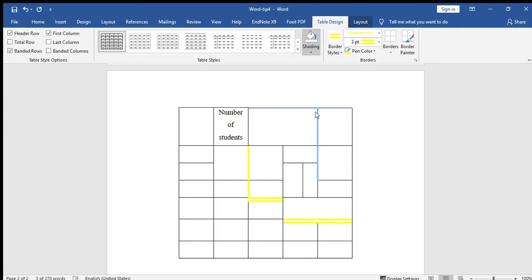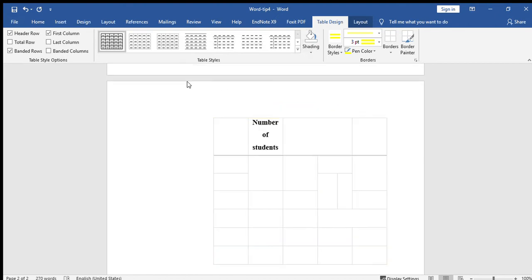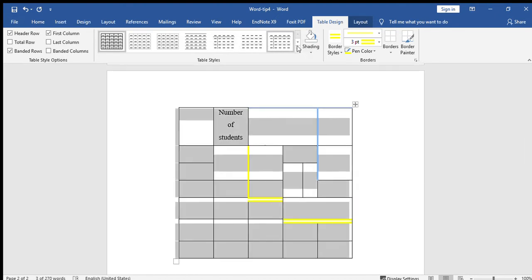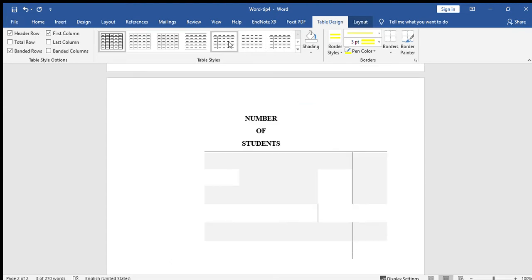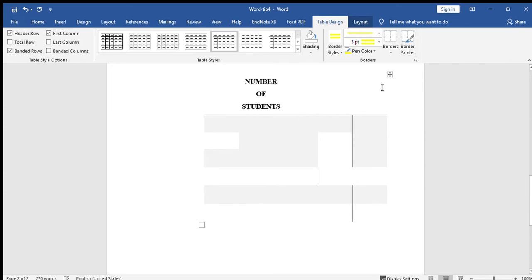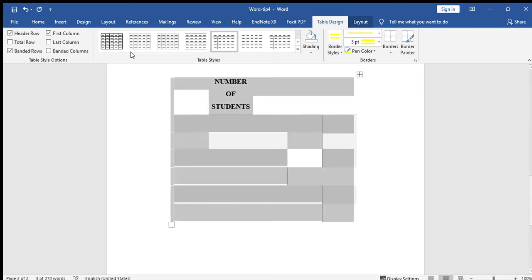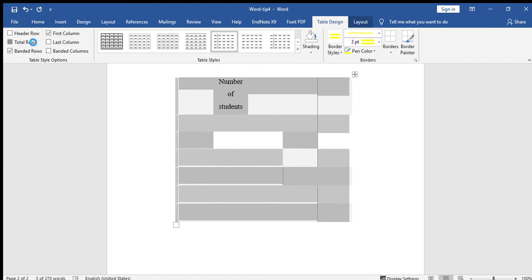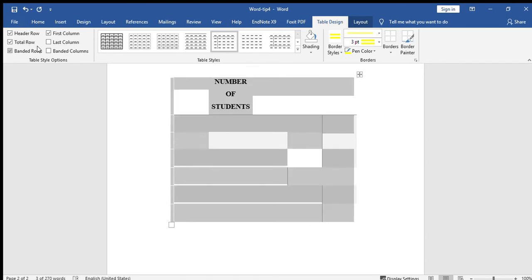You have shading here. For example, click here, you have shading. Also, there are some predefined styles you can use. Select the table and click, for example, on this table style, then it will be changed as you select it. Also, there are some options here. You have Header Row, First Column, Last Column.